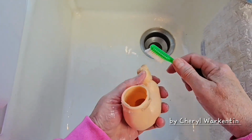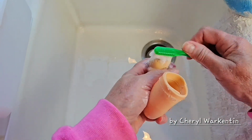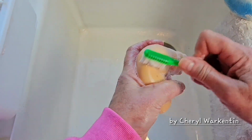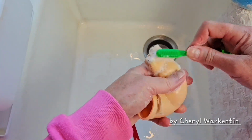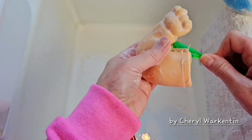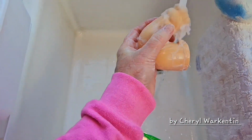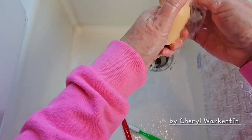We used to use acetone decades ago just to remove all the glued-on hair from the vinyl heads. We did it on their heads for hours trying to get that glue off. So it does soften the top layer of the vinyl a little bit, and I think that's how the adhesive glue detached. We're not going to go through the vinyl with the acetone. It's just that if you don't have to use really harsh products, then don't use them. Go with something that works, but that is really the only thing that I find that will soften a scratch or sanding that you did on your vinyl.